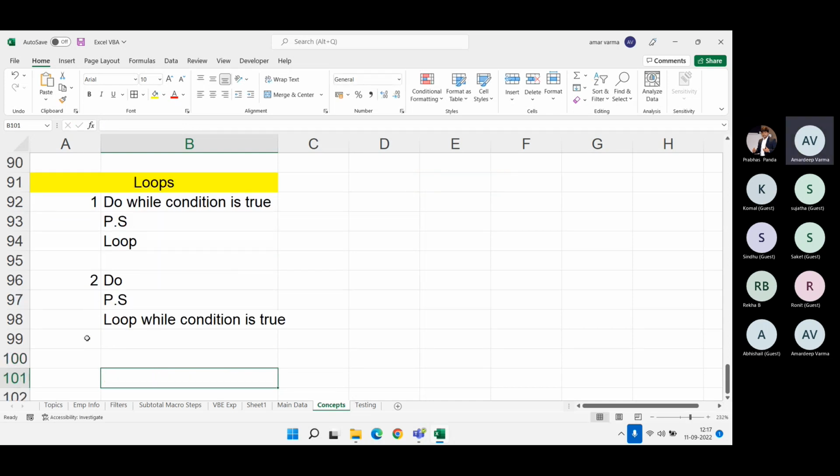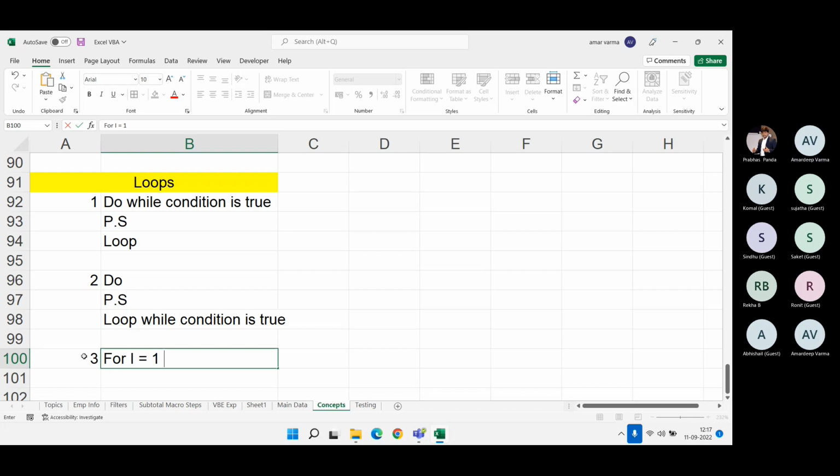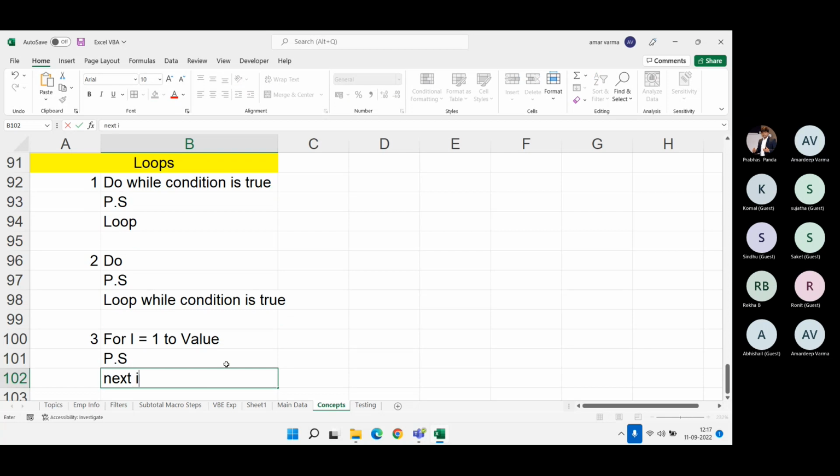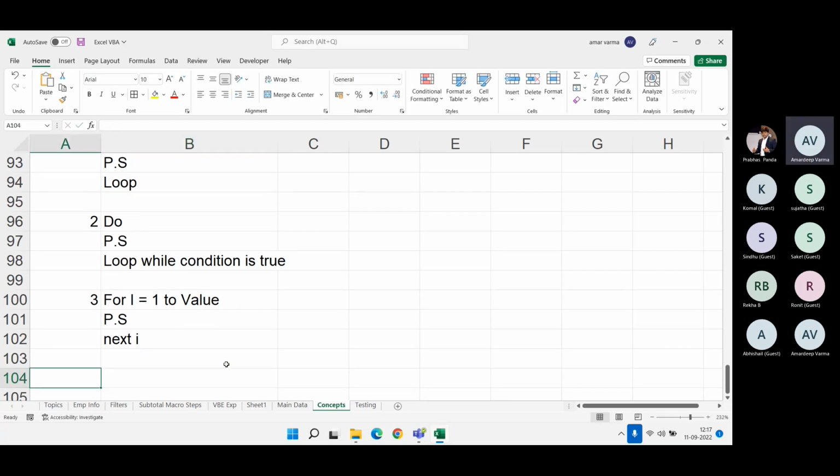Then we have one more loop, that is For I equals, say, 1 to some value, do some programming statement, and then Next I. We'll see all these loops in detail.